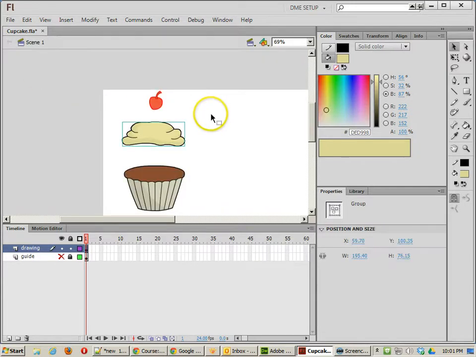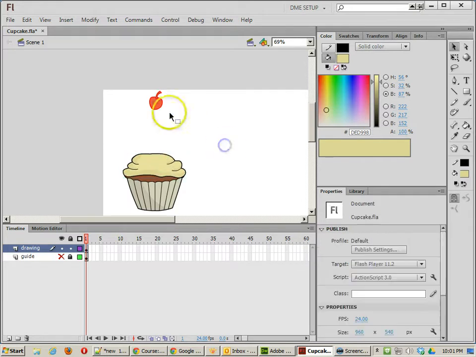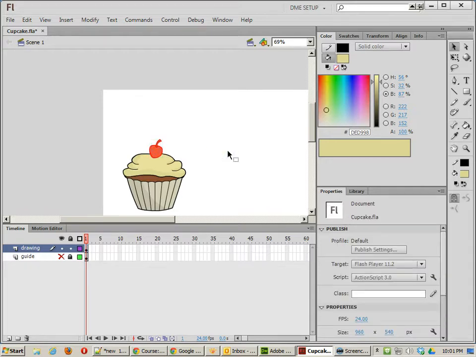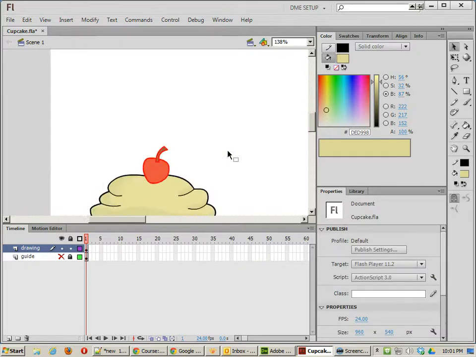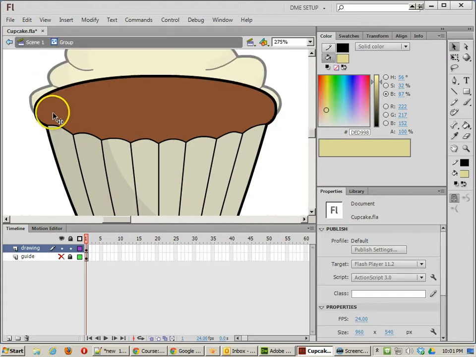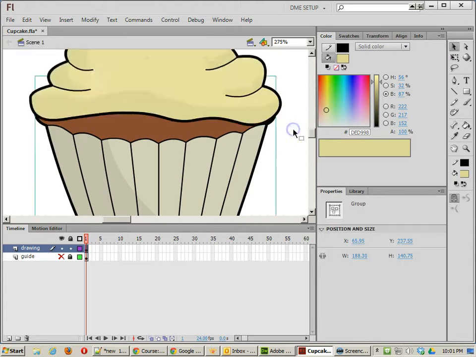And then, of course, the last thing that we would want to apply this to would be the cherry. And I think you can figure out some ways to apply that to the cherry and, of course, do the same thing. But you'll see the end result is not too bad. Now, obviously, we have some other places we can apply the cell shading. We can add some cell shading in here.